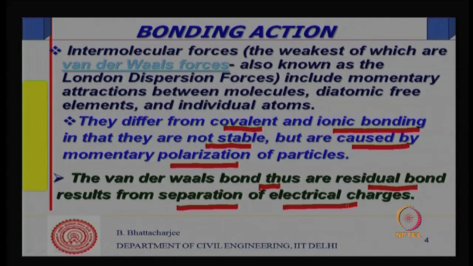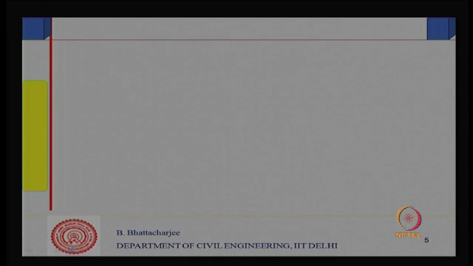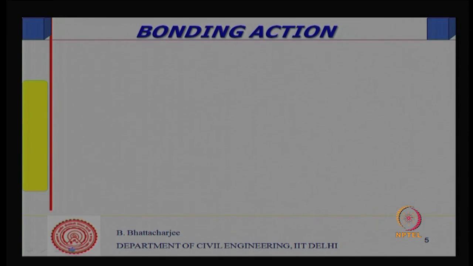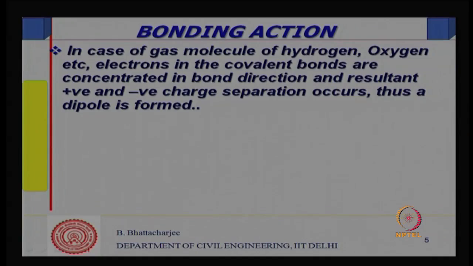They form residual bonds because of the separation of electric charges. In many covalent molecules, the outer shell electrons are shared, and therefore, the centers of positive and negative charges may not coincide and form a dipole, and this may result in kind of bonding forces between molecules. These are the forces which are responsible. Similar forces are responsible for bonding gel to gel.